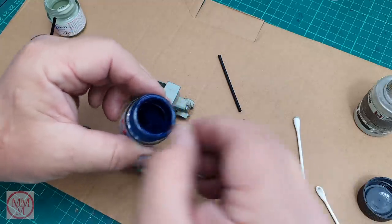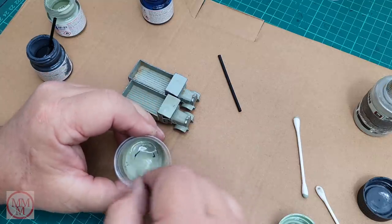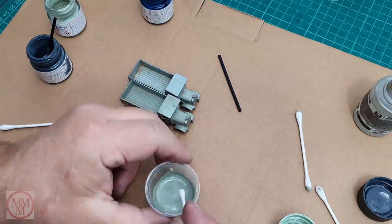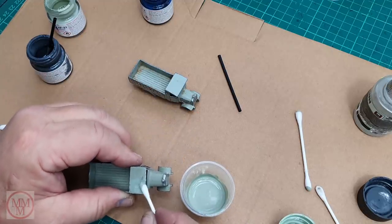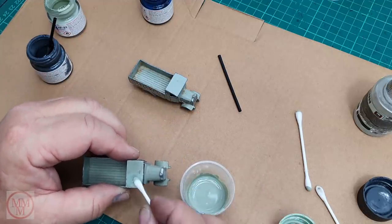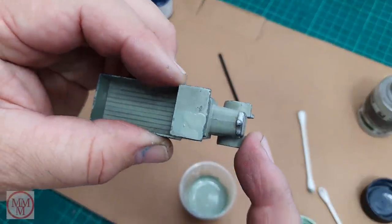So this is the XF4 blue. I found it needed a touch of blue to make it more like the original. I'm using these flat paints, by the way. All three of these paints are flat. It won't matter because at the end I'm going to spray the model with some gloss varnish to make them look nice and sparkly.